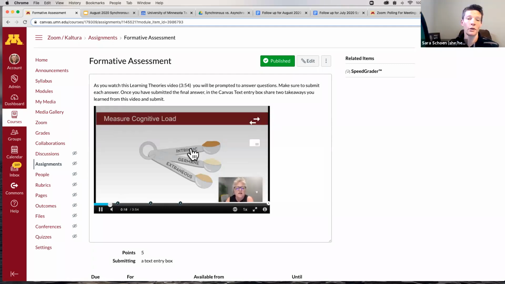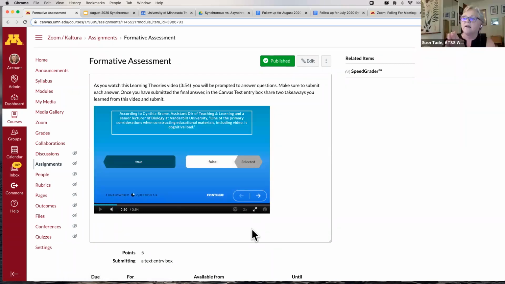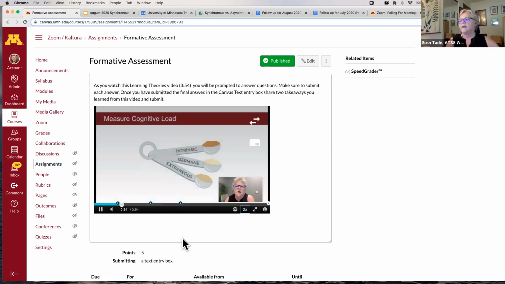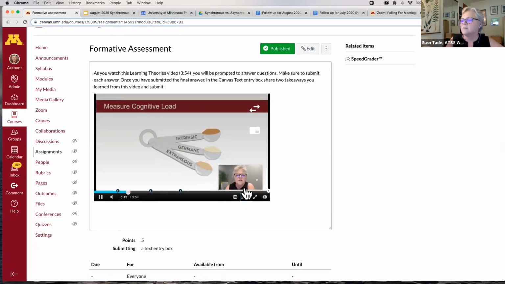Although you could also show them where they could speed up the video too. Oh, yes, they could. They could do that right here by going faster. But once they get to that single point, this is the question that I've asked my students. The students then can answer and select it, and once they've selected it, they move on. Yeah, I can actually go really fast and not have to listen to myself at all. But then you'll see the next question. So this is an in-video quiz.